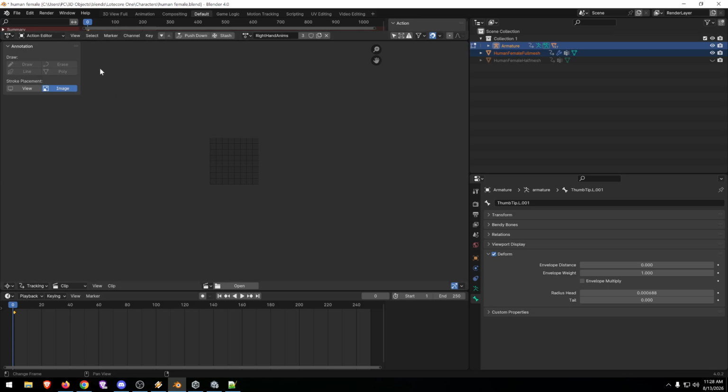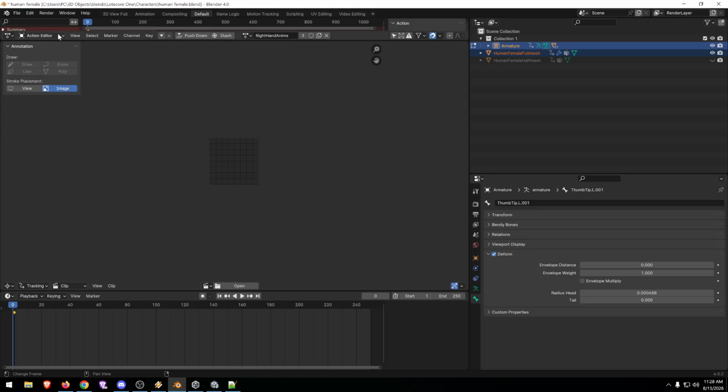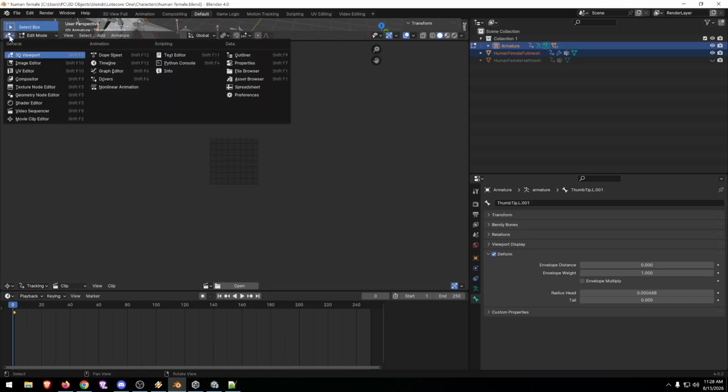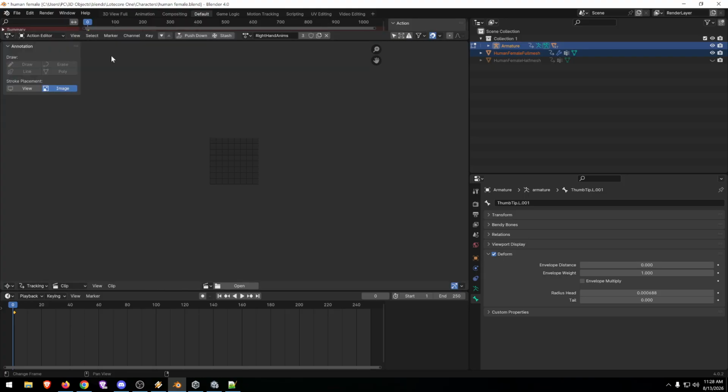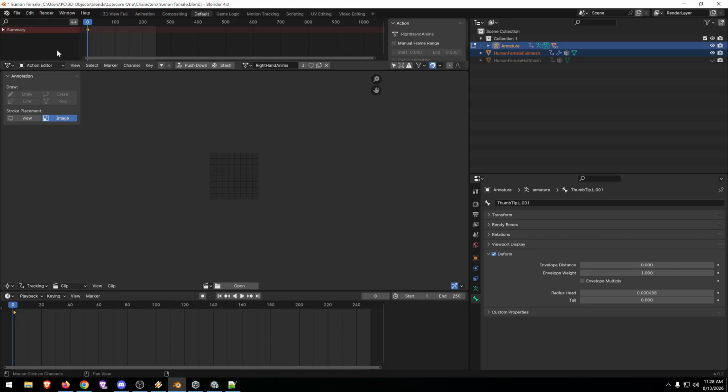We pressed something. Control F2 is batch name. Yeah. We pressed Shift F2 and now we're stuck in the action editor. Oh dear, what the what? This wasn't even... Can we even get rid of this? How do you close this? Now we're completely stuck in Blender.